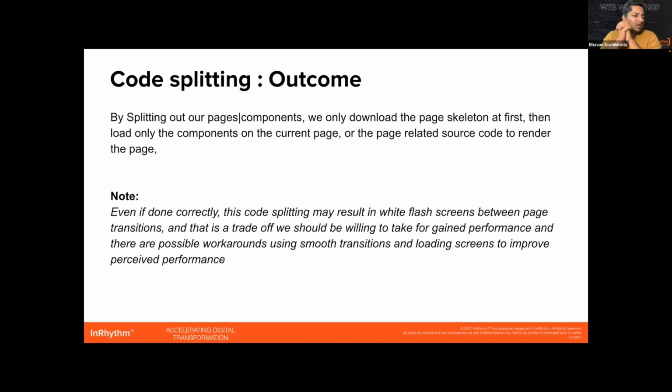I even remember one time I code split so granularly that for a 5 or 10 page application, the chunks were more than 500, very small amounts. There was a requirement because it was a B2C, and we were serving some internet clients also, so we needed that. So the outcome of code splitting is that we get our app into many granular pieces, whatever number we decide, and we pick them on demand.